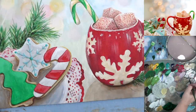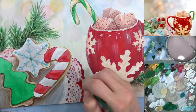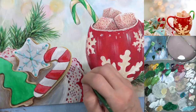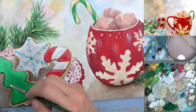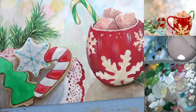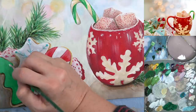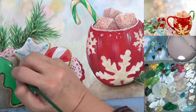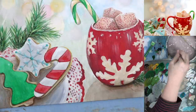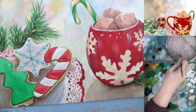Come on. Got some little parts sticking out. Brighter white on there. And then really these trees, the tree has little dots of all the colors, just about. Little snowy bits. Here's your picture of that.